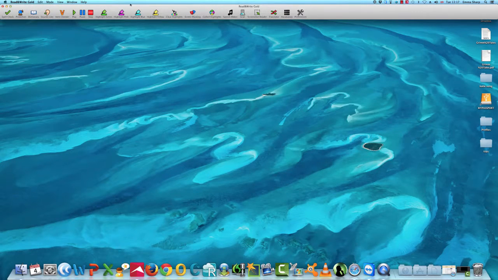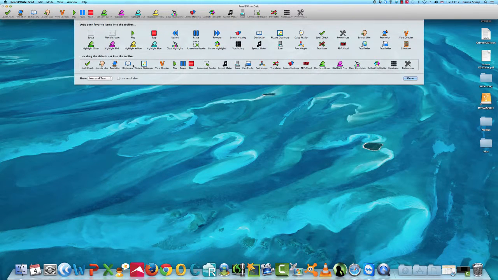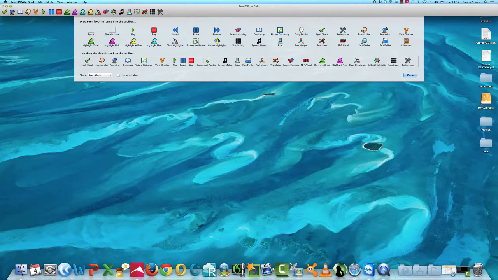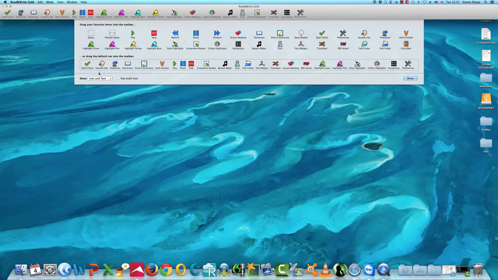First of all, what you'll need to do is go into the View menu and customise your toolbar. Best to have on icon and text whilst you're getting used to the tools. Otherwise, with icons only, you might not really understand what each of them do. With icon and text, you know that this is spell check, that is dictionary. You've got your play features here.